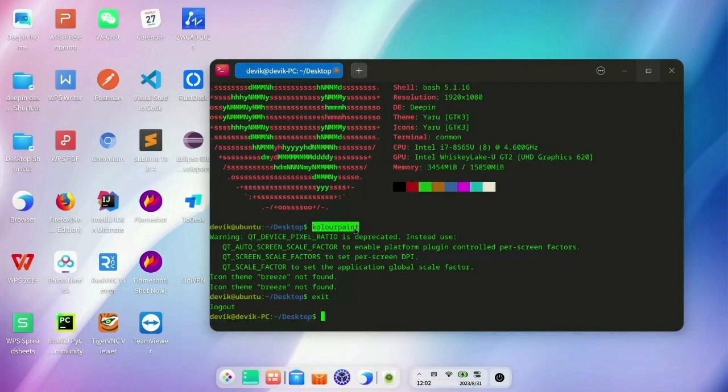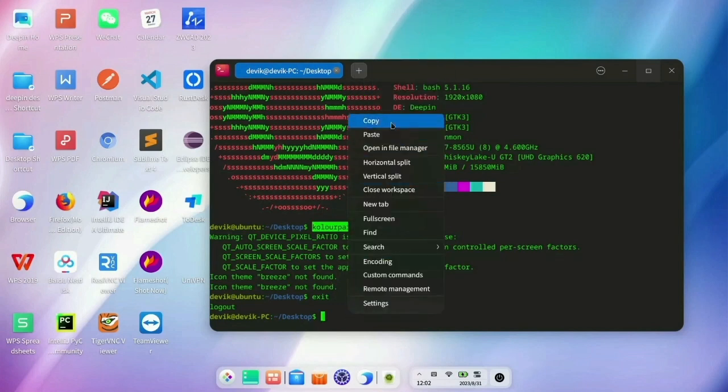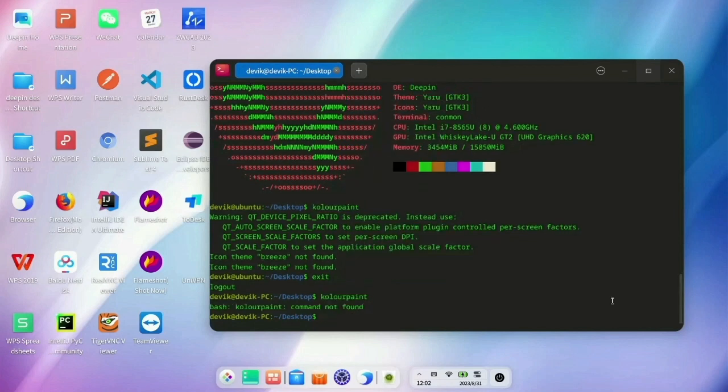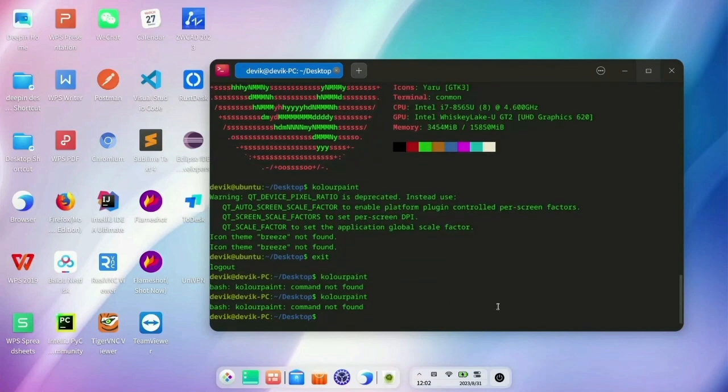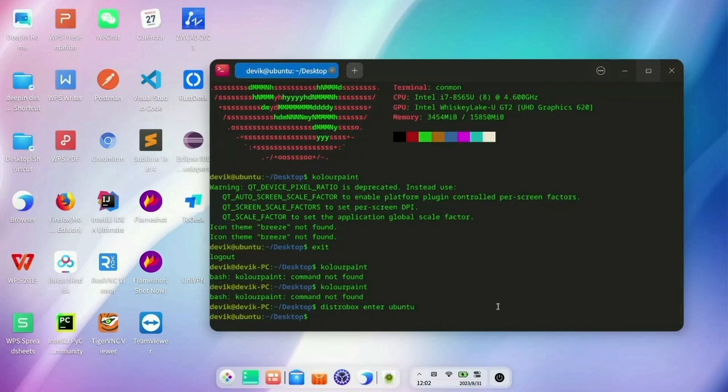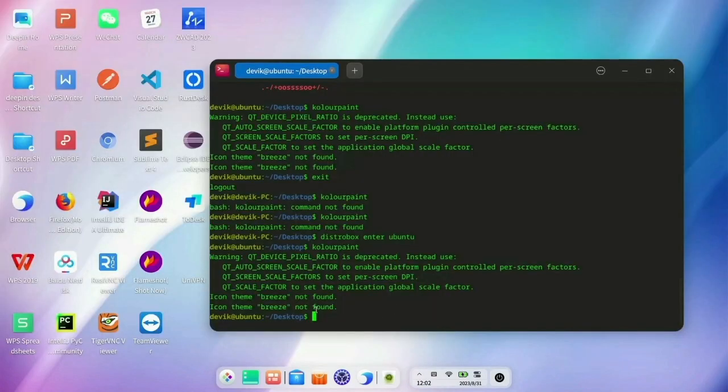Now I exit back to Deepin and type color paint. There is no color paint installed on the Deepin system, as I have proved to you that color paint is installed only in the Ubuntu. So I paste the color paint again. See, I run it, executed successfully.